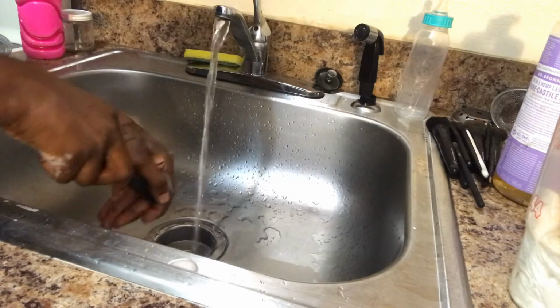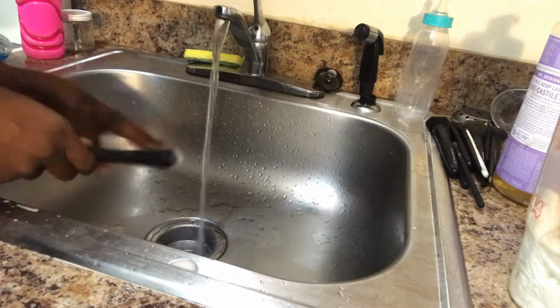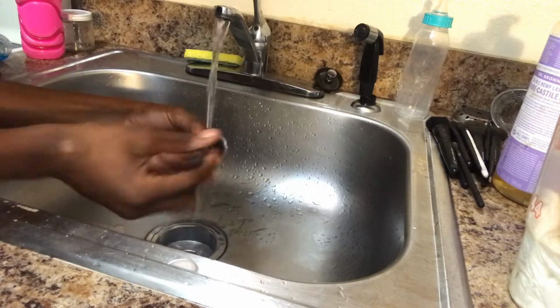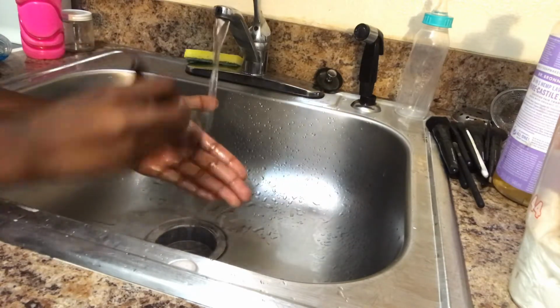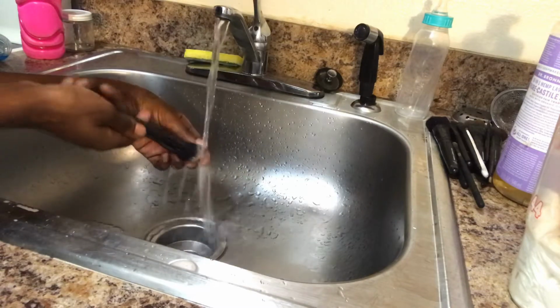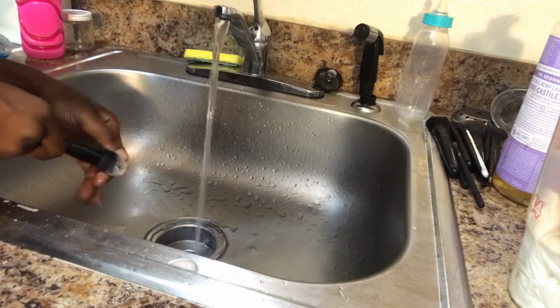So I'm going to clean the rest of my brushes the same exact way, and I'm going to do a couple more so that you guys can see exactly how to clean your brushes and exactly how good the soap really does work for the excess product that is left on your brushes.